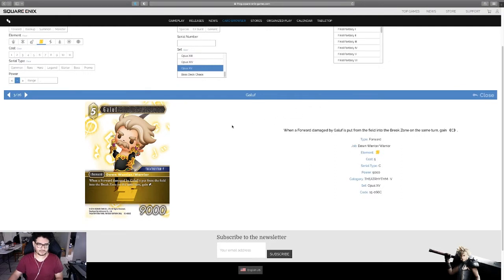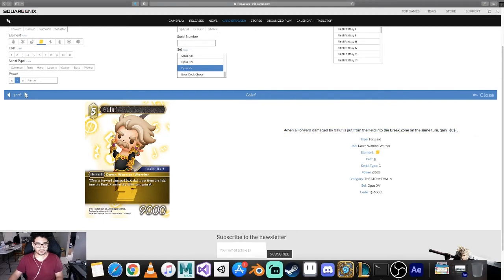Gallif. When a forward damaged by Gallif is put from the field to the break zone on the same turn, gain a crystal. Gallif never really seems to get any action, and I have a weird feeling this one won't either. Alright, it's pretty simple. Straightforward card. Might be useful in the sealed, but as of right now, probably not.